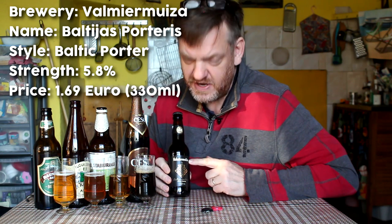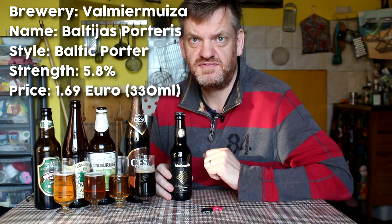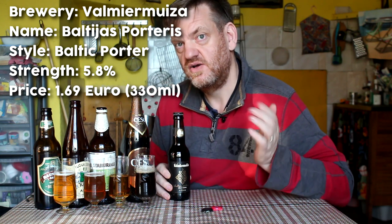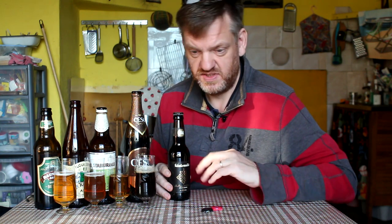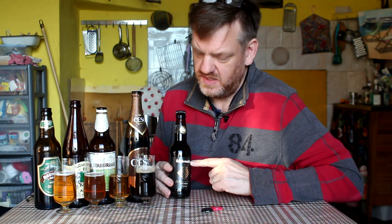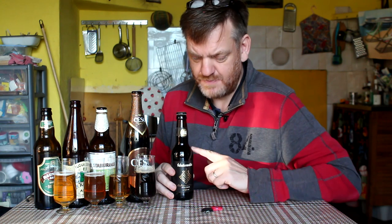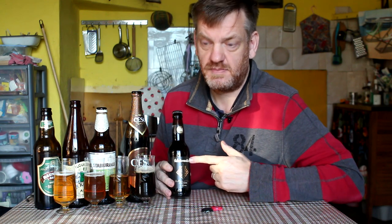Now this is from Valmira's Mojja. Valmira is our nearest city, about 35-40 kilometres from here. Valmira's Mojja is on the outskirts of the city on our side. There is a Mojja there which, in English, is a mansion. It's a really old nice country estate mansion with a park next to it. Valmira's Mojja have got a very nice small brewery there - very nice branding, nice range of beers. Definitely need to do a video on their range of beers. They've got some specials that sometimes you can get hold of and I've been down there a couple of times.